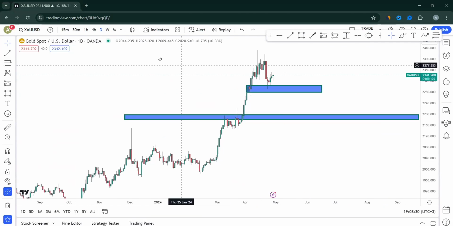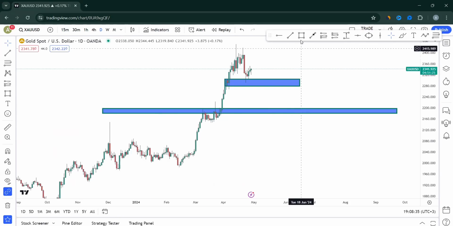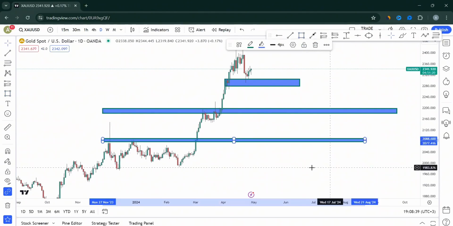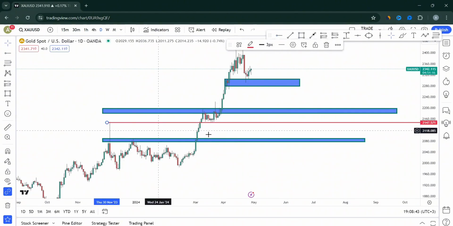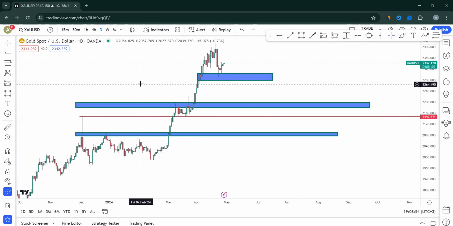Your next target will be for you to look for levels that were not tested, right? The levels that the market broke and never tested. For example, we have this area here. Or alternatively, you can say, let's first check if this area was tested. Yes, the market reacted a bit here, but when the market breaks below here, we shall have these areas here, these levels of resistance. The market never tested this point. Are we together? So you just have to identify levels that the market left behind untested. Are we together? So that's what I wanted to share with you guys today.